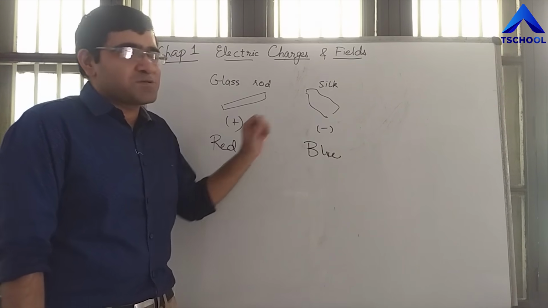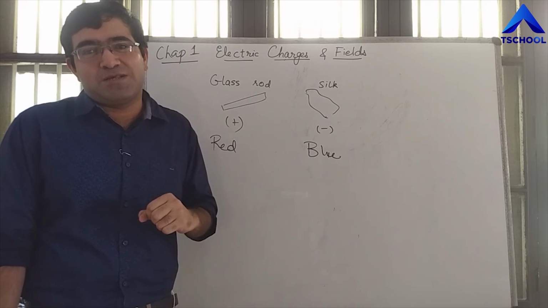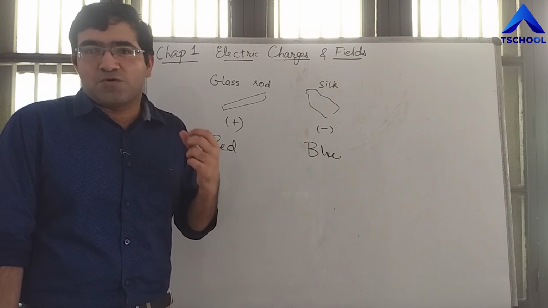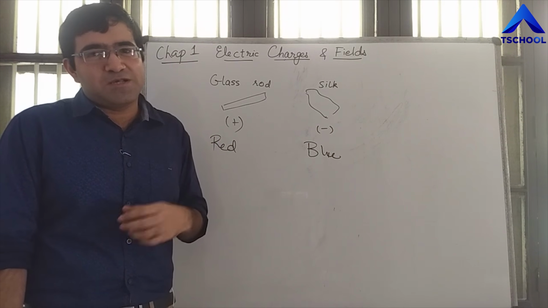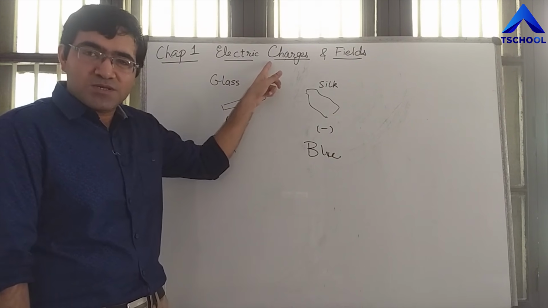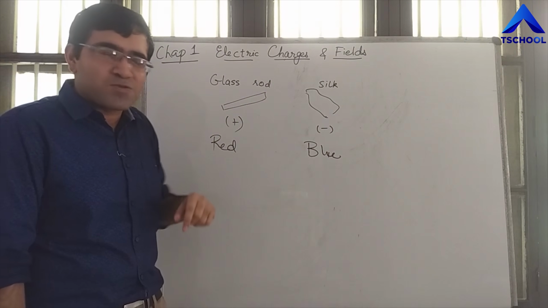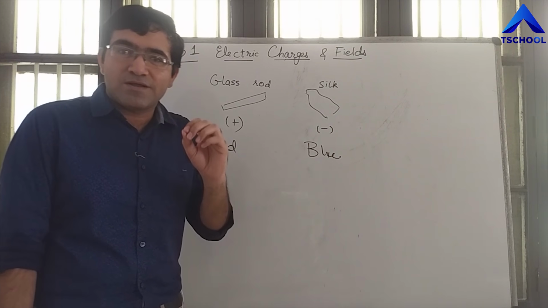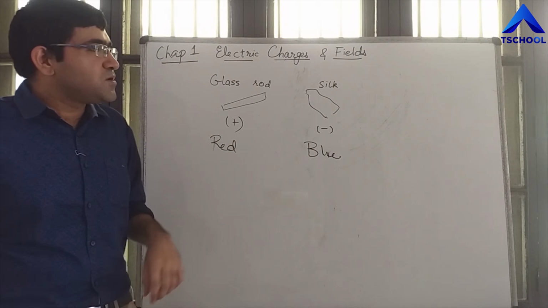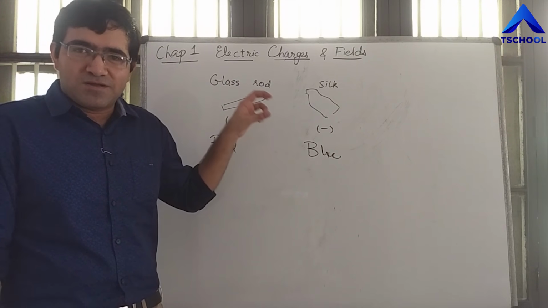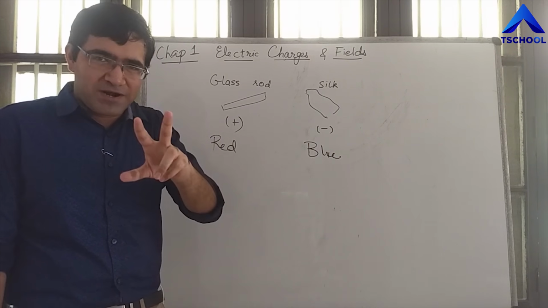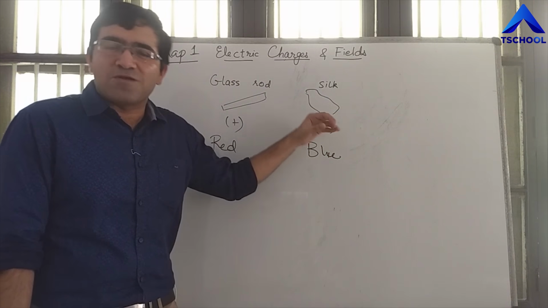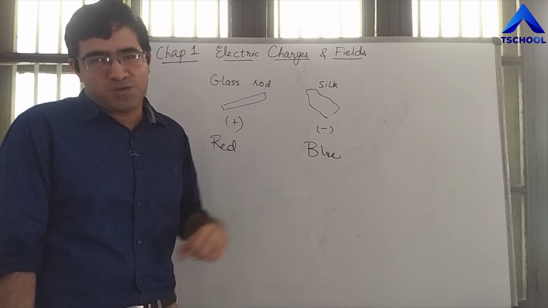We could have said that, but we are not calling it red and blue. We are calling it positive and negative. That really helps in many situations, right? When we note down some more properties of charges, I'll come back to this point, why positive and negative, why not red and blue. So keep all this in mind: two kinds of charges, two polarities. One is called positive polarity or positive charge, the other is called negative polarity or negative charge.